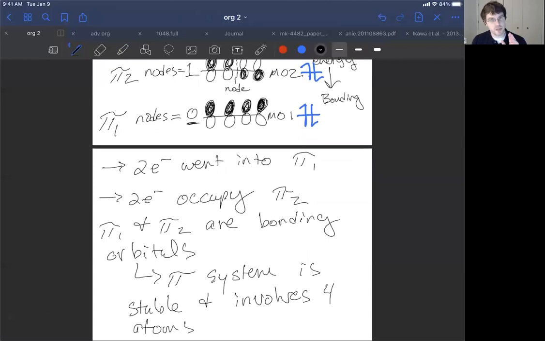Okay, so that's different than if we had 2 alkenes far away. These would just be 2 ethene pi molecular orbital systems separate from each other. 2 molecular orbital diagrams like the one we started with, only a bonding and an anti-bonding, and then 1 node in the anti-bonding. Okay, those would be completely separate, but because we're in conjugation and we can involve these atoms by resonance, we take into account all 4 of them. The 4 electrons get distributed across the 4 atoms through resonance or through these molecular orbitals. A molecular orbital that encompasses 4 atoms.